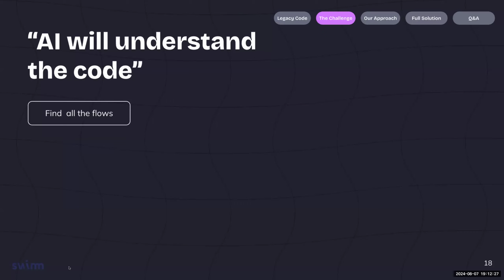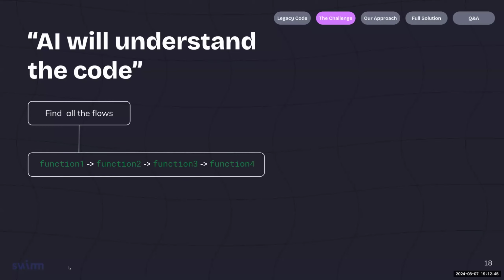Actually, we started by simplifying the task to finding all the flows, and even simplified it further into: take this function as a starting point and tell me all the flows that start from this function. And we saw that it's rather a hard task, for multiple reasons, and I would like to shed light on a few of them. So when we think about a flow, a simplistic version or visualization of that is a list of function calls. Like you have function 1 calling function 2, calling function 3, calling function 4. It's a simplification, of course, but let's work with that.